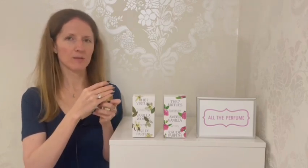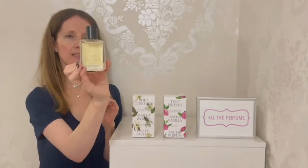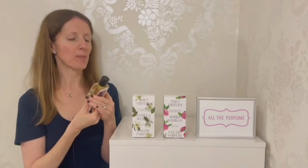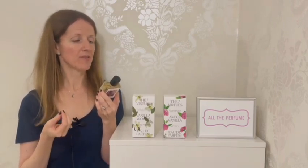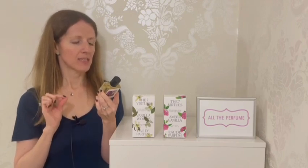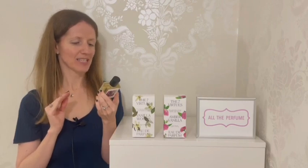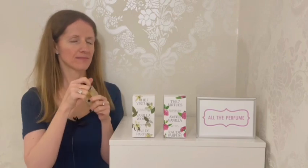Now, when I had looked at my bottle and given it its first test, I then noticed that inside, that may not be showing up, you've got some more information about the perfume. And it says it is a sustainably sourced vanilla from Madagascar, and it is meant to alleviate stress, be calming and soothe the overworked. So they are all good things. That's how you're meant to be left feeling after this, more calm.